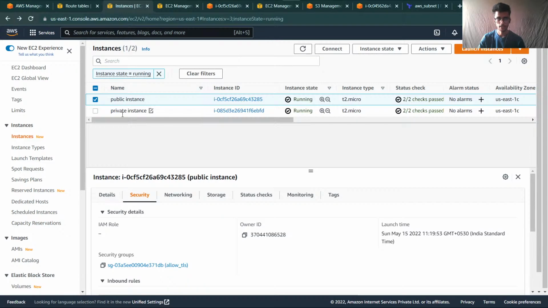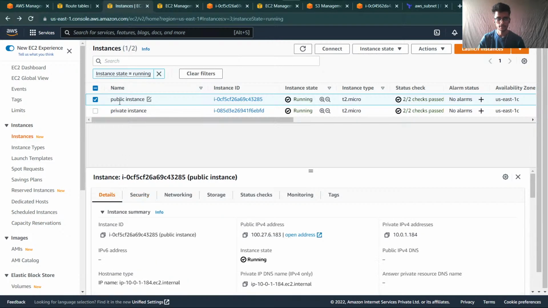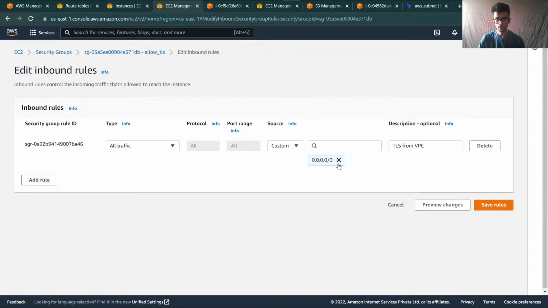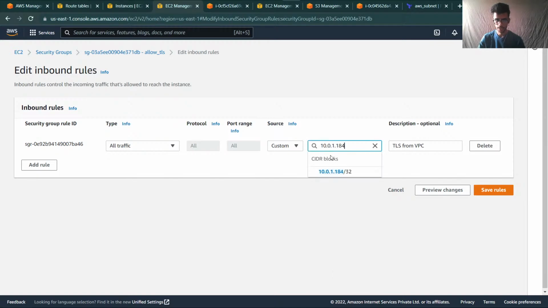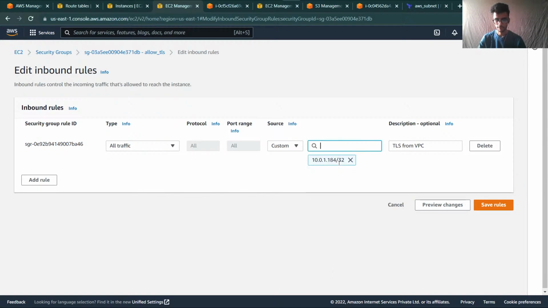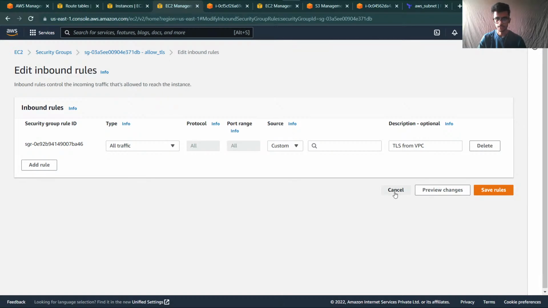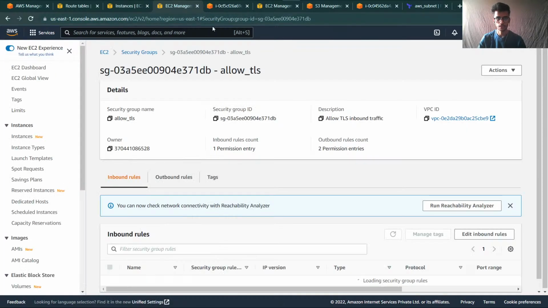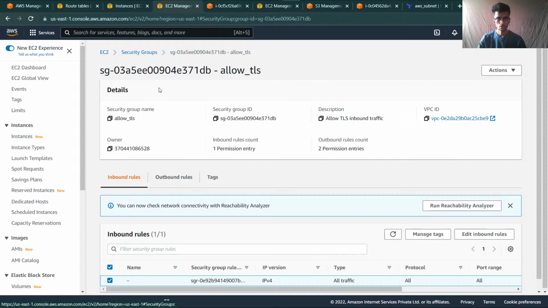So I will tell them that this is my public instance, that is my bastion host, and this is my private IP. I will tell them that I want to connect using this private IP only, for security reasons. This is your security group. Just hold on, we cannot add here, cancel it, because it will be reflected to that one also.